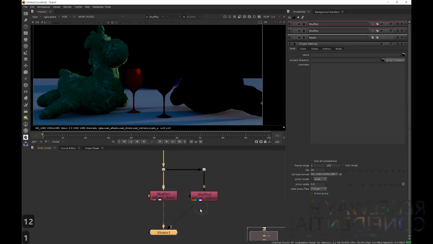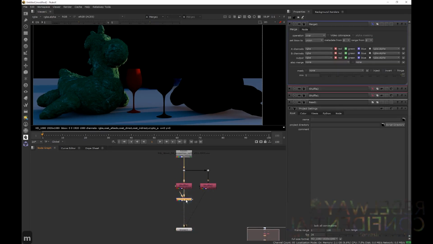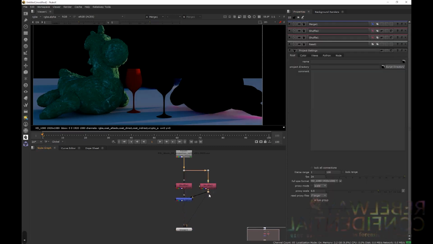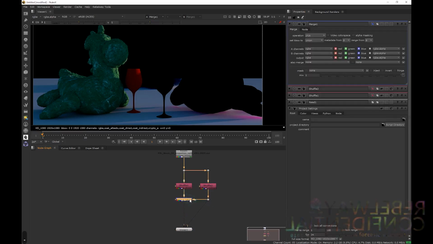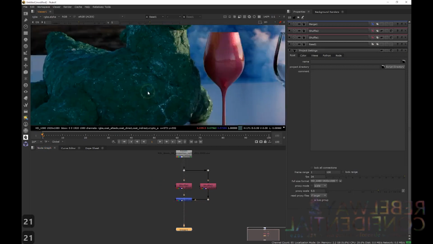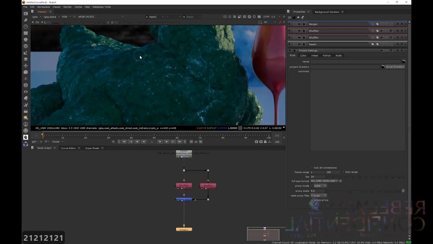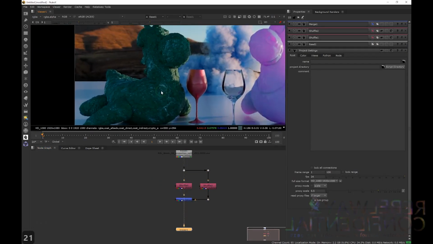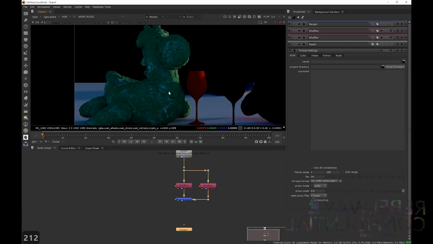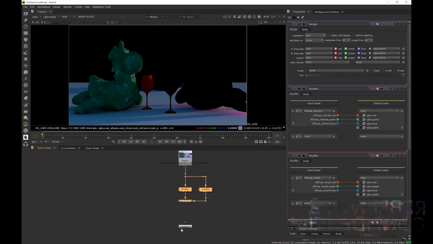So let's go ahead. The way we can combine these two, now remember, light is additive, and so all we need to do is plus these two together. Make a little drop down here. And now we've combined our direct and indirect light, and this is a full diffuse pass. So you can see we don't have any of these specular highlights, but we do have our main color within here. So that's excellent. We have our diffuse properties built.